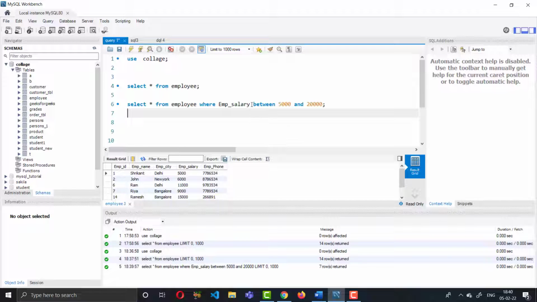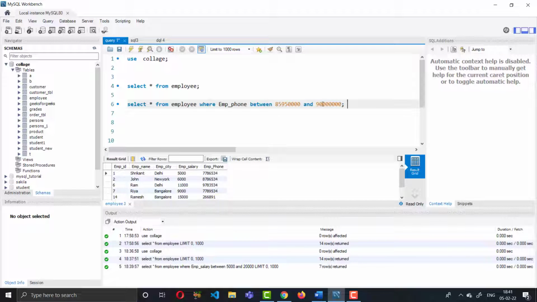Suppose you want to filter on employee phone, and you set the threshold like 85 as the minimum and 99000 as the maximum. Let's see how many records will be returned here.